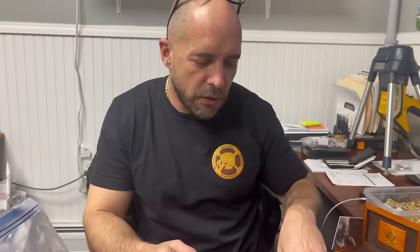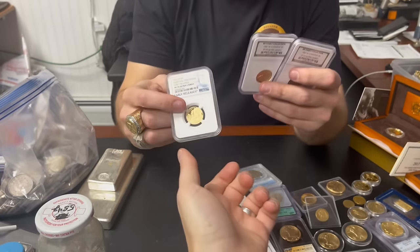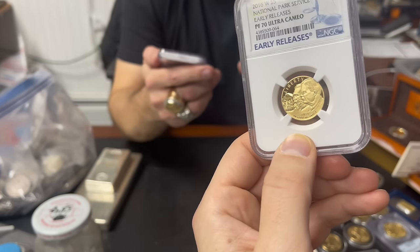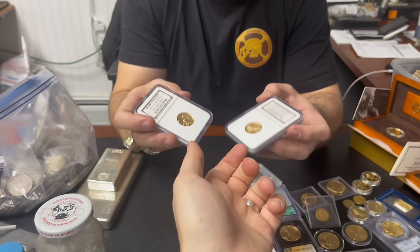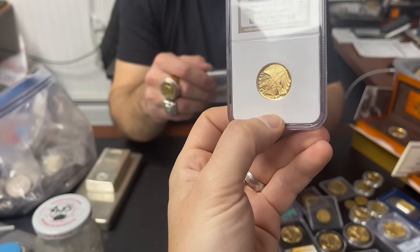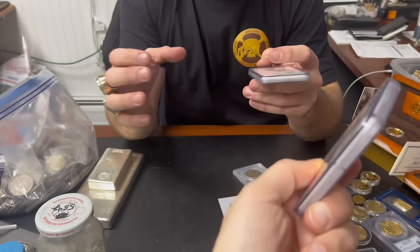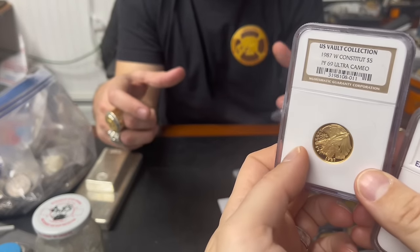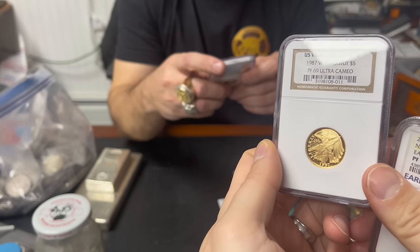These are $5 commemoratives — Olympics and others. Just not a good coin. They come out with a new one every year with a very low premium. National Park release, U.S. Vault Collection. People buy these because of the low premium. They come with a $1 U.S. commemorative and a $5 gold commemorative, in those boxes. Nice presentation, made by the U.S. Mint, but reselling is just tough.